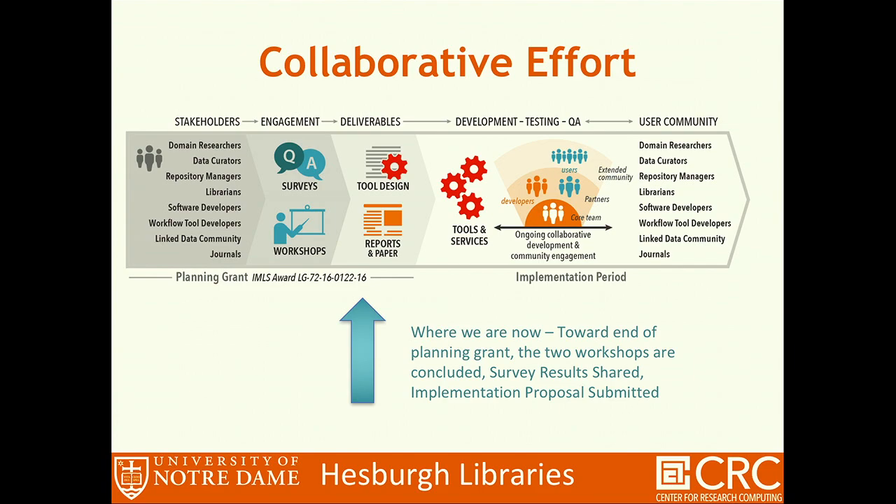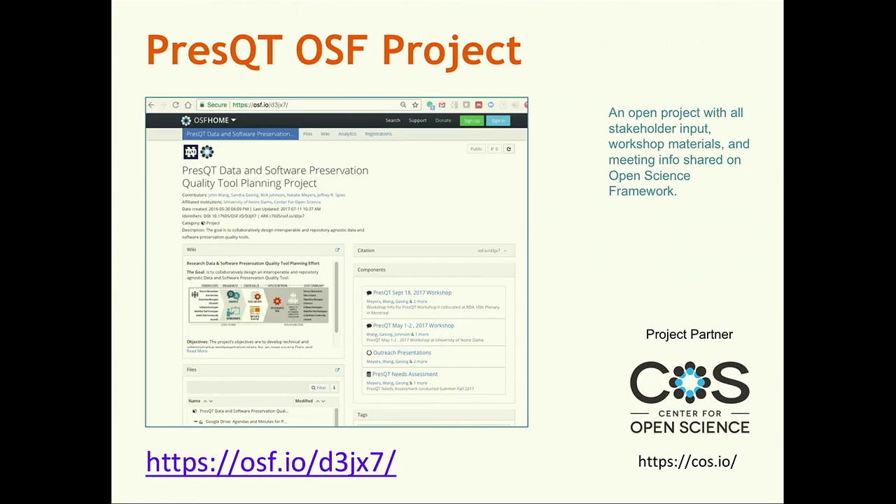Within our effort here, we have completed our survey, we have completed the workshops, and our final report is mostly done. We haven't fully submitted and posted it yet, but it is mostly done. We're now in the phase where we have a set of recommendations based on what was coming back from the survey. From the get-go, we really thought of our grant as something that needs to be completely open. All the materials have been freely available from the beginning, and they continue to be on OSF.